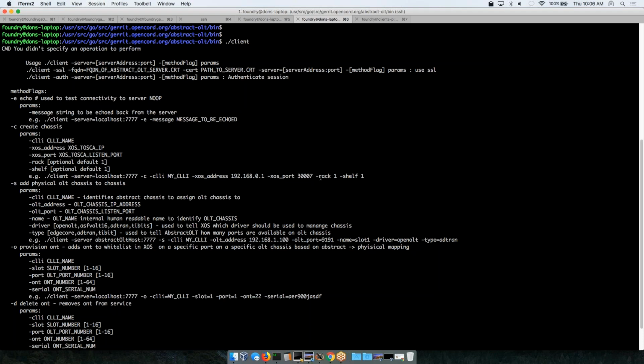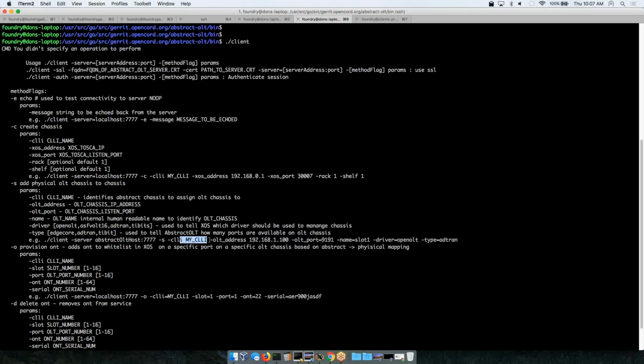The second thing you would do is you add actual OLT chassis, such as the Edge Core or AdTran, or, in a single port world, you would add a Tibit. And so that next method there adds that. You have to pass all the data that VOLTHA needs.